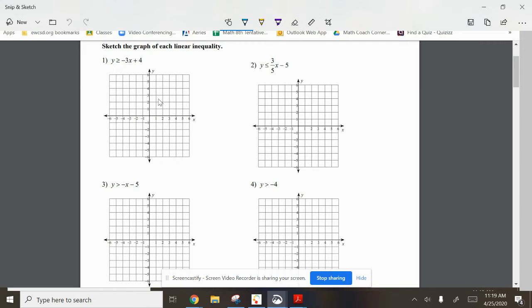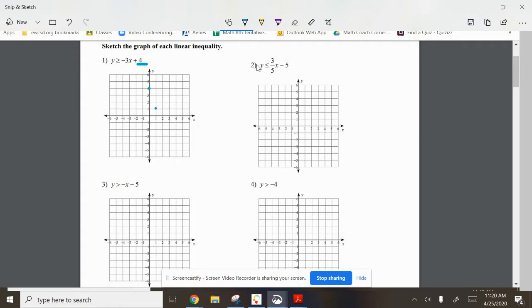forgotten. I thought that was interesting with this lesson, the whole Pac-Man joke we always had, the Pac-Man method. But let's make sure we remember what we're doing here. So we're going to start with the 4. We're going to go up 1, 2, 3, 4. We're going to put a point, and then we're going to go down 3 over 1, down 1, down 2, down 3 over 1.